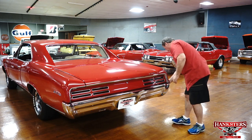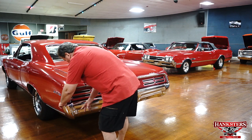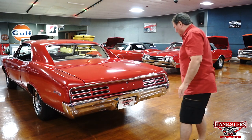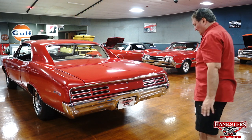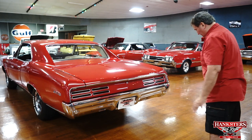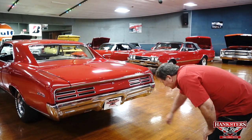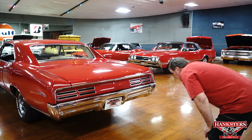Bumper fitment. Wow, front and back, spot on. You couldn't ask for a better bumper fitment in the front or the back. These are both really spot on. Chrome is as nice as can possibly be. No deterioration whatsoever. Backup lights are nice and clean looking. Shiny lenses in them yet.